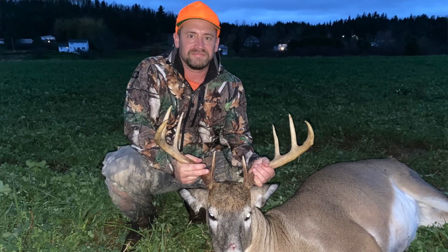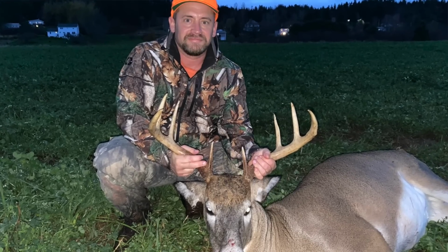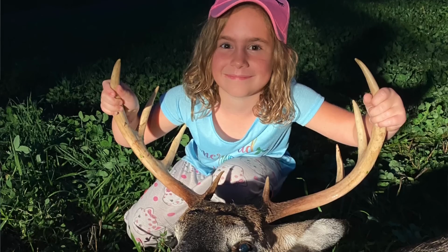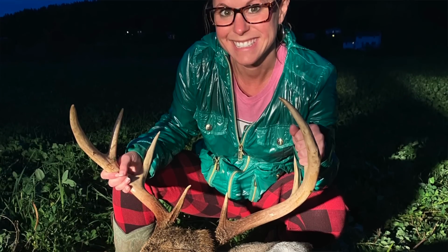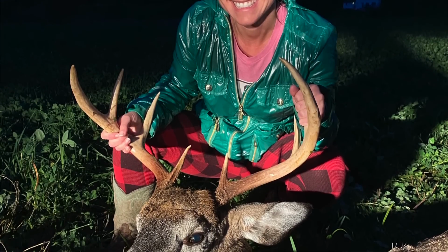All right, so it was a good night last night. Got a buck last night, so that's cool. Sam was there. It was a whole family affair, so that was pretty fun. It was awesome. So anyways, we deboned that ourselves. It's hanging right now at the farmhouse. Got it with a muzzleloader, 50 cal, in the cornfield out back. That was fun.